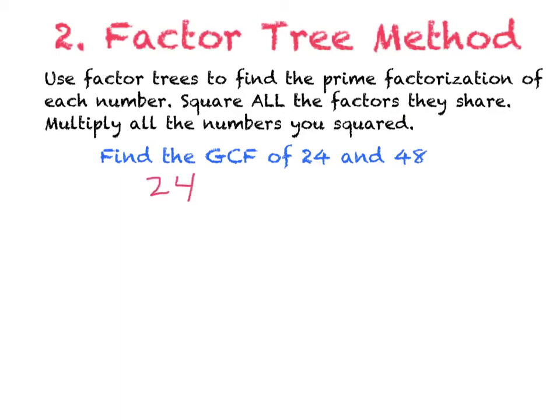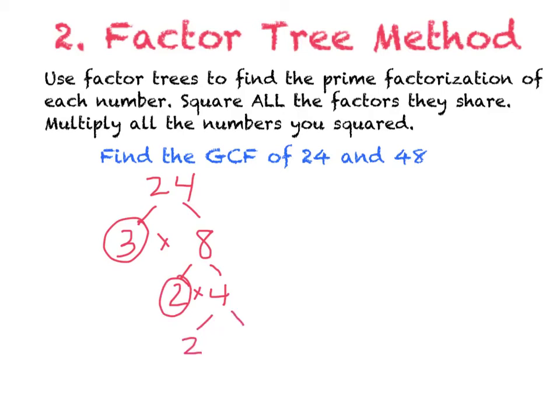So if I look at 24, let's even do this differently because we just did 24 on the other one, but I could start with 3 here. So 3 times 8. 3 I know is prime, 8 is not, so I'm going to break it up into 4 times 2. 2 is prime, and then I'm going to have to move 4 and split that into 2 times 2. So I have my prime factorization of 24, then I'm going to look at 48.